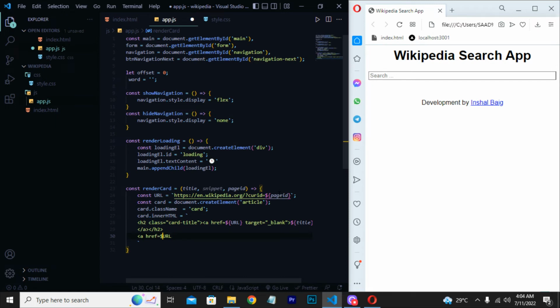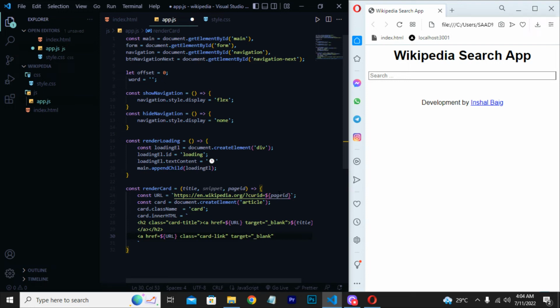Then here I'll be writing this curly bracket, then I'll be writing this url. Now you have to write class equals to card. Now when you've written this card, you have to write dash link. And here when you've written this thing, you have to just write like that. Then write target, then I'll be writing blank.